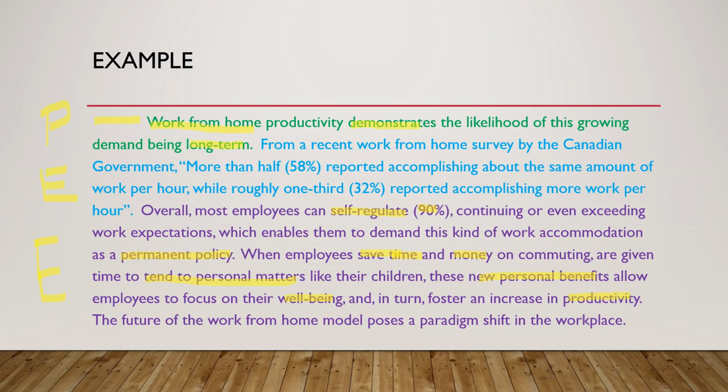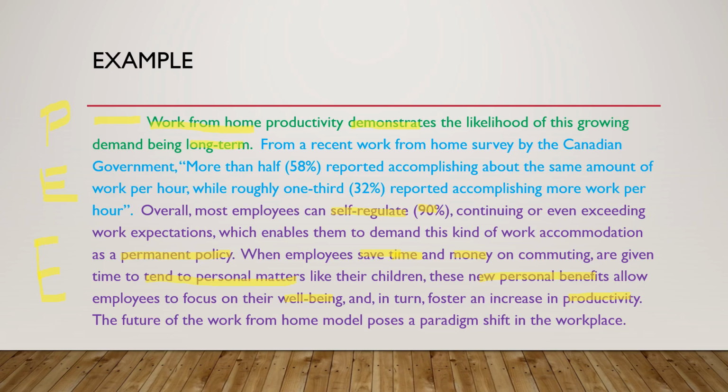This productivity would obviously allow employers to really reconsider this idea of allowing employees to work from home permanently, because if they're doing the job well or even better, why not? So the future of work from home model poses a paradigm shift, a big change in that workplace. So sort of a concluding sentence, if you will, to sum up the entire paragraph.